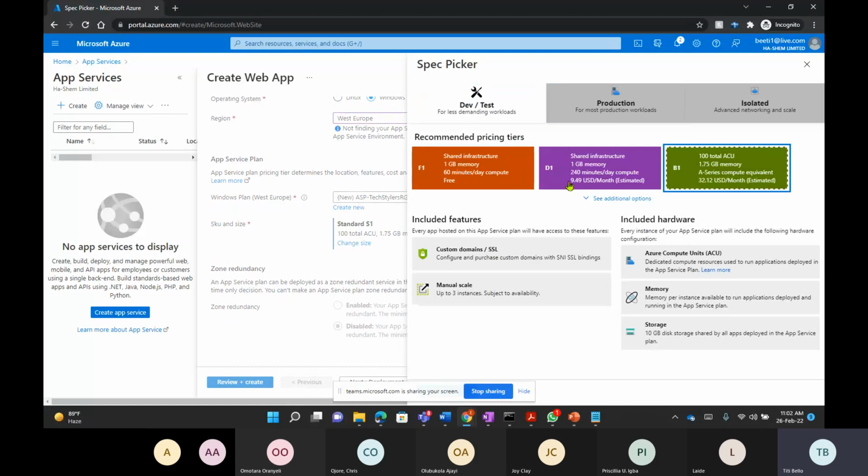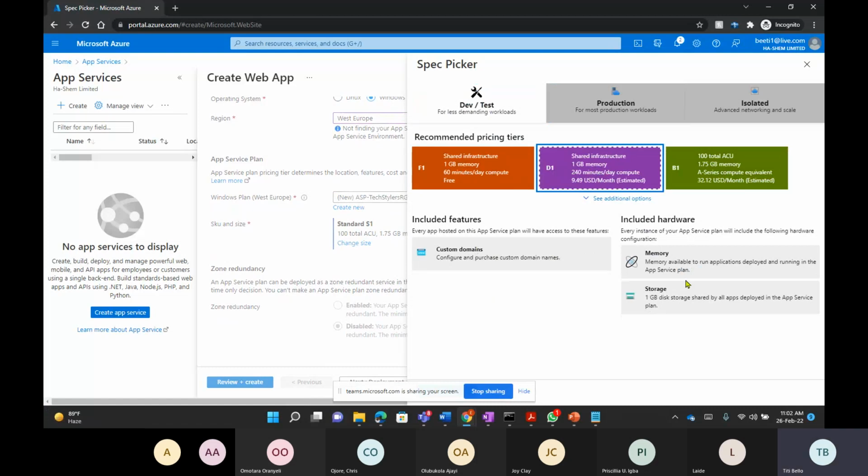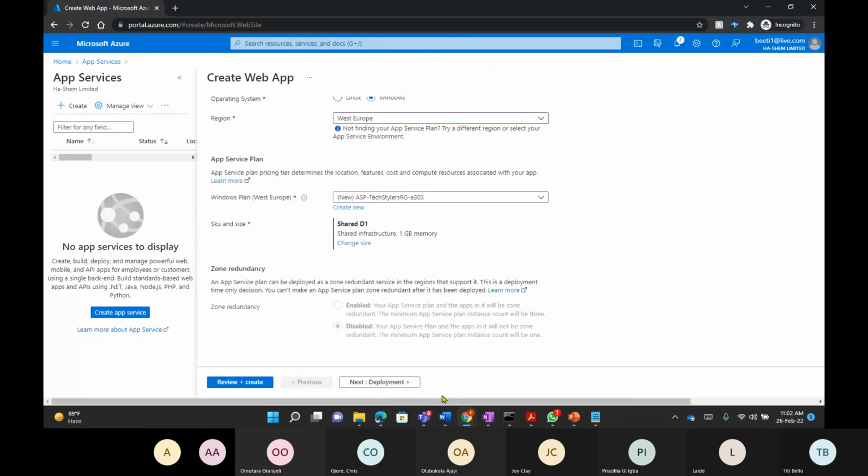Then if you go to production, let's just pick a standard, for instance. Let's pick this because you have a custom domain just in case we want it. Okay, sorry. Then we click apply. So you can actually change the size as you want. Now, because of the type I picked, I cannot select the type of redundancy that I want. So just like I said, you have to select what you want there for you to be able to get the feature that you're looking for.